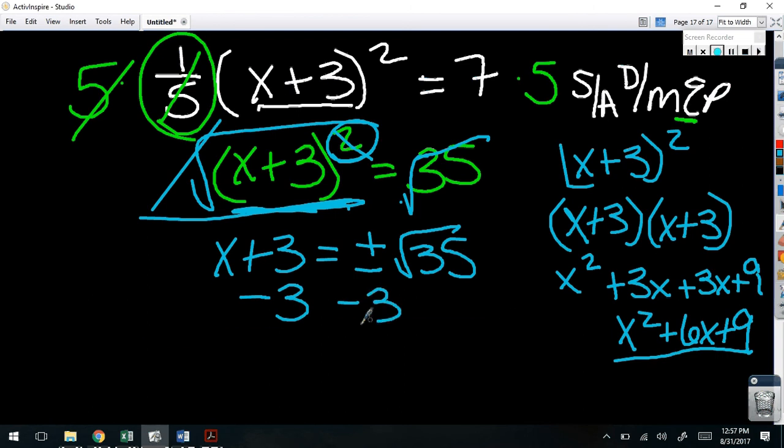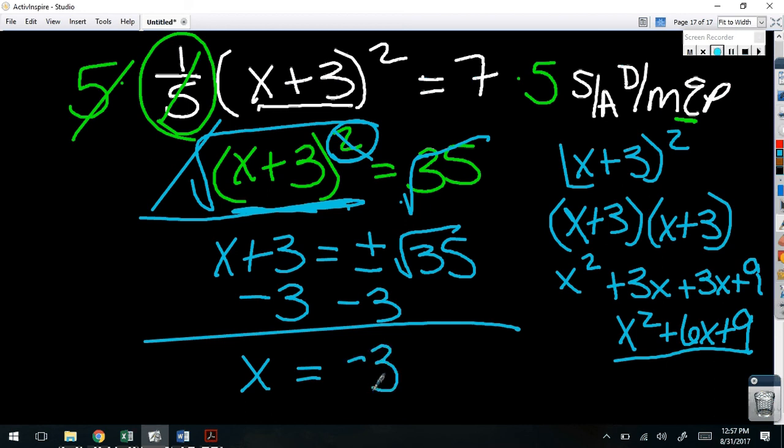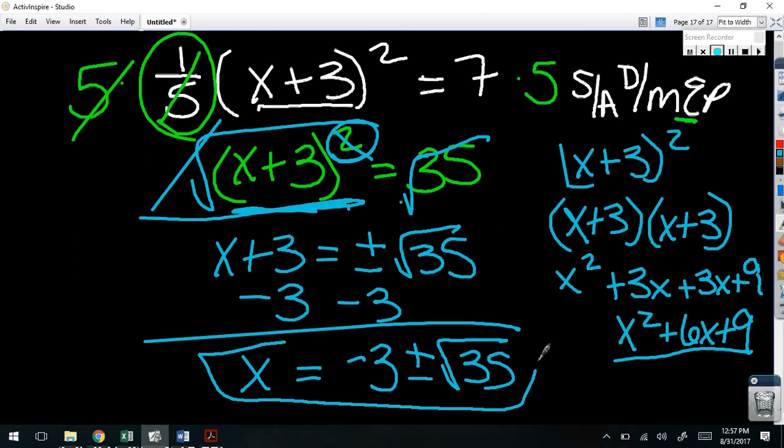Guys, I need you to keep your attention. All right, I'm going to write this. I'm going to put the minus 3 first and do the plus or minus next, just because that's nice math manners. It's not wrong if you write plus or minus root 35 minus 3, but this is just prettier math. Tell me what you think. Can you solve with radicals and use all the simplification properties that I showed you earlier to simplify your answer? Yes? Okay.